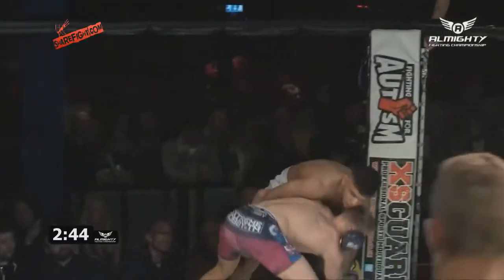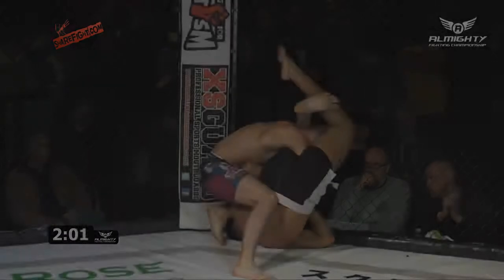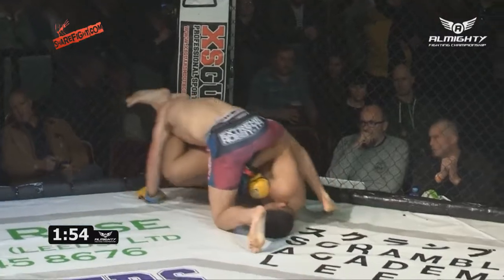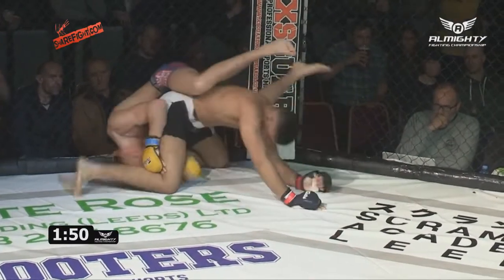Oh! That knee caught the face there. I don't think Craig Lawrence saw that. Shooting in, he definitely got clipped — and then out of nowhere, back in a very similar position. Clayton is trying to use the cage to keep the pressure off. I think Clayton's going to escape here, but he's clamped straight back down. This is dangerous, a very similar position.